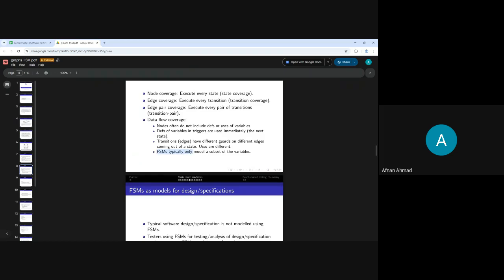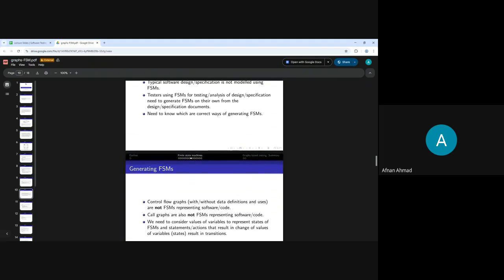FSMs typically only model a subset of the variables. There are other things, but we are only modeling whatever is required for that transition or for that FSM. Defs of variables and triggers are used immediately, because immediately we check whether we are allowed to move forward. So transition edges have different guards, and the uses are different.